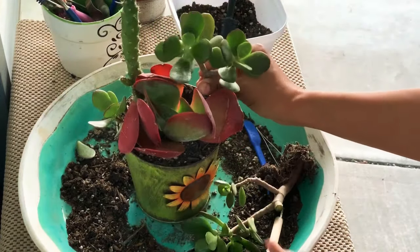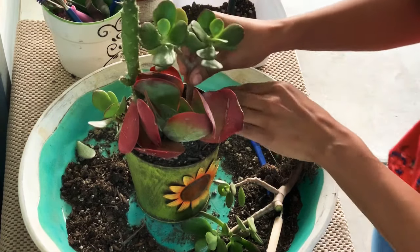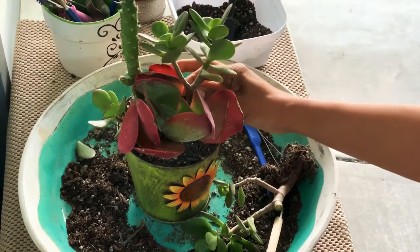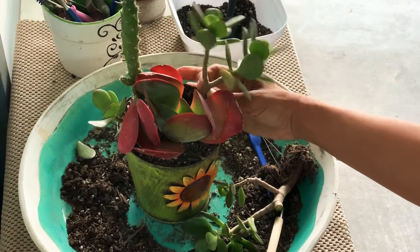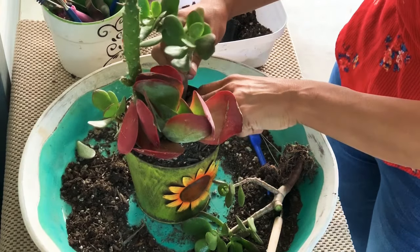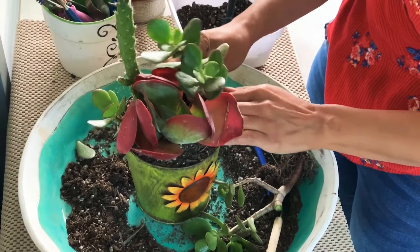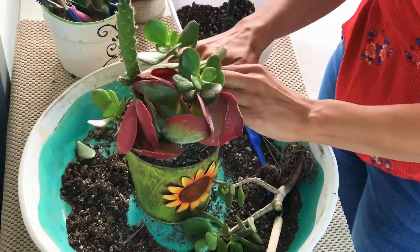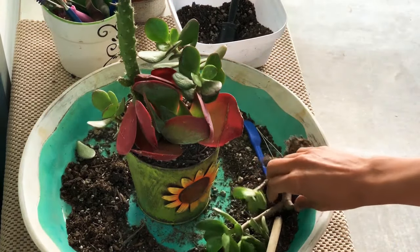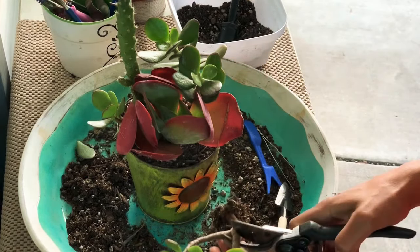Should it go forward or go backwards? Let me see how this looks. Let me just start playing around with it. That's all. Okay, that looks better. A lot better. A lot, lot better.